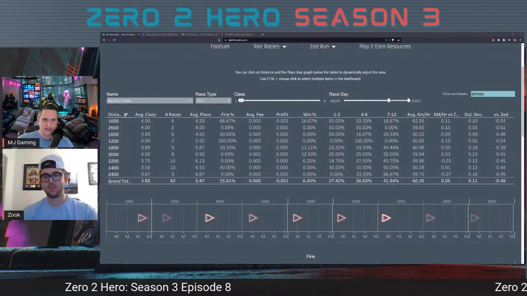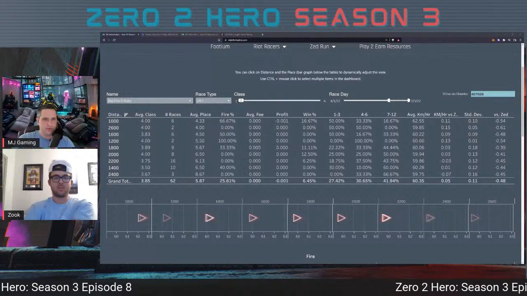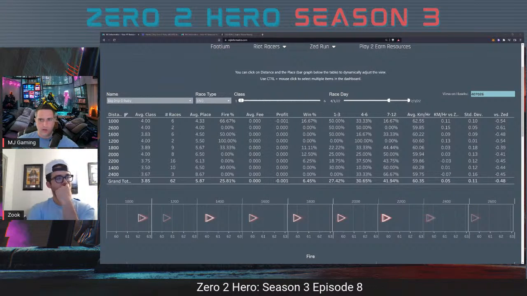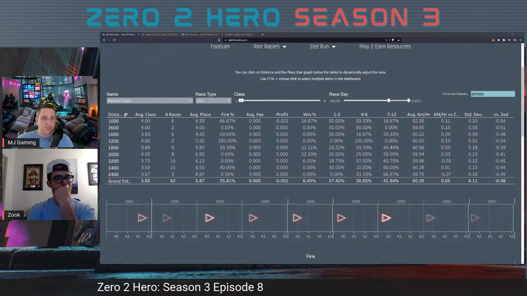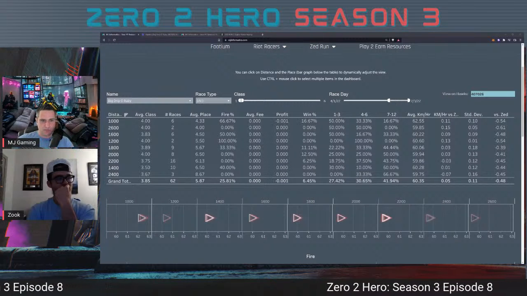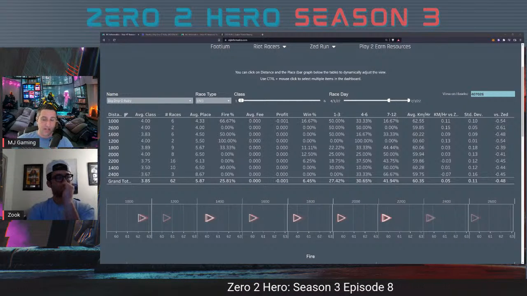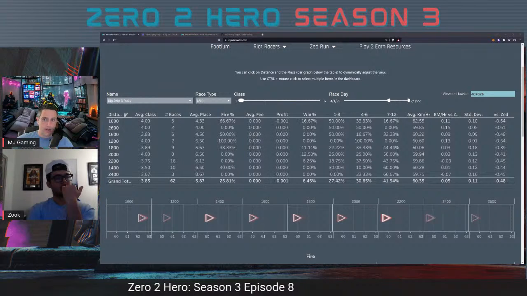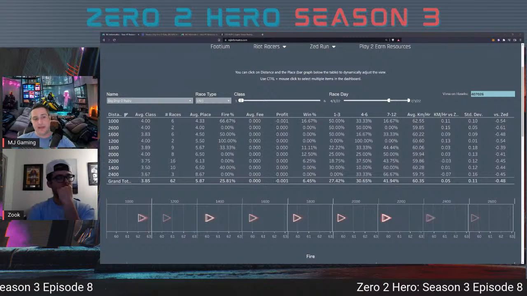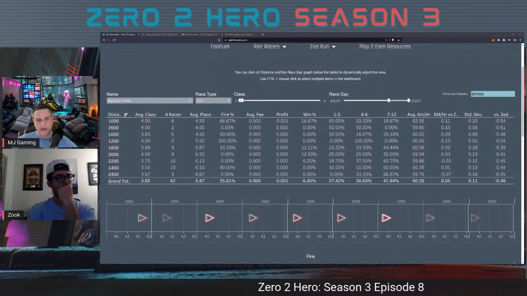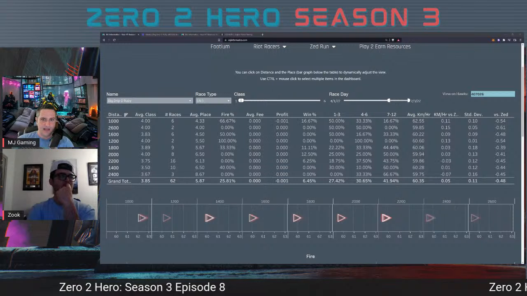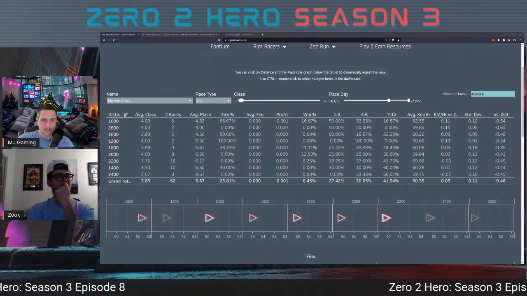Given the choice, I don't think I would want to breed this horse. It would not be in my top list of horses to breed within my stable. But for the sake of Zero to Hero and going through the simulation of this is my only horse, what do I do? To your point, I think a really high variance sprinter is the way to go. But at that same time, how much do I have to pay up for that? And what is my expected value from that? And do the economics of that make sense?